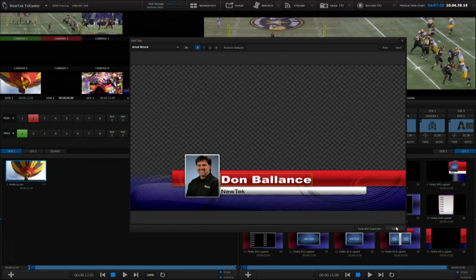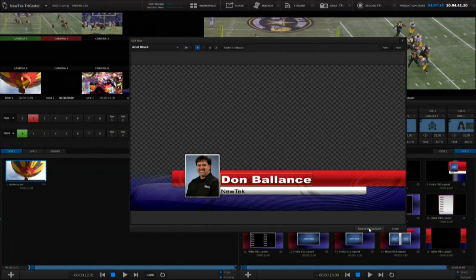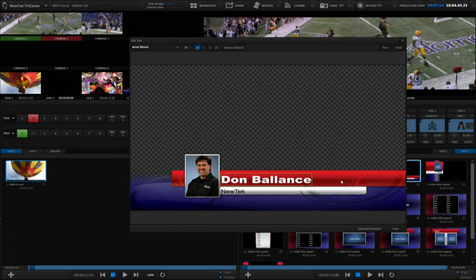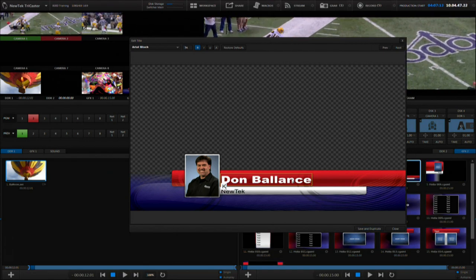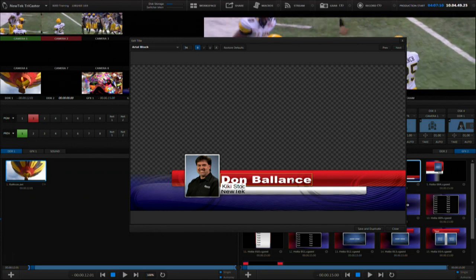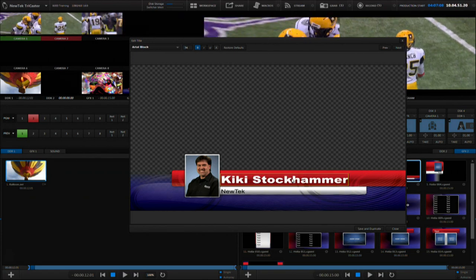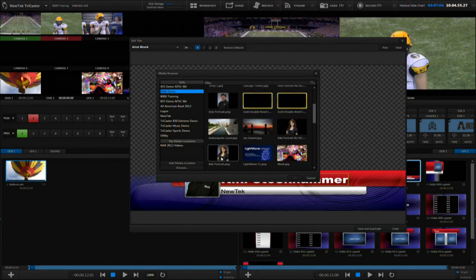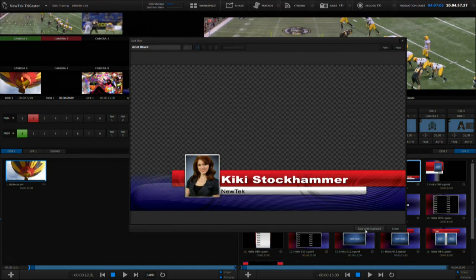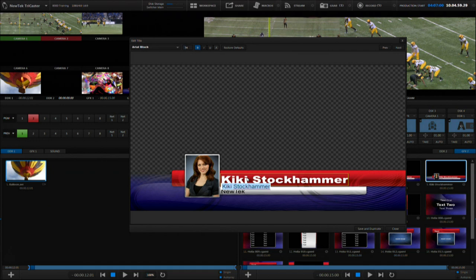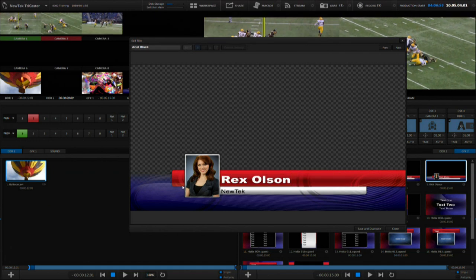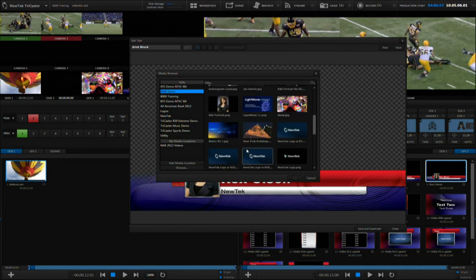You can either close the Edit panel, or if you want to continue to make new graphics in the same style, there is a Save and Duplicate button. This will save your changes and make a new copy to start modifying for the next graphic. As you can see here, we're starting with a graphic for me, then save and duplicate to make the next graphic, which we'll create for Kiki, then repeat the process again for a graphic for Rex, and so on.